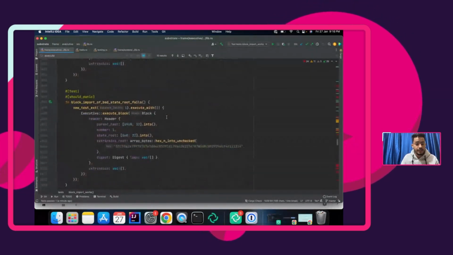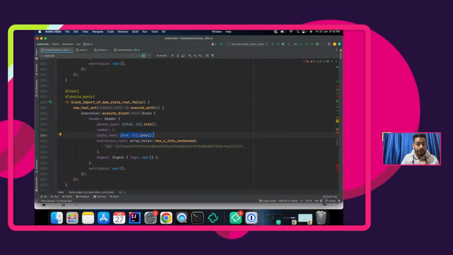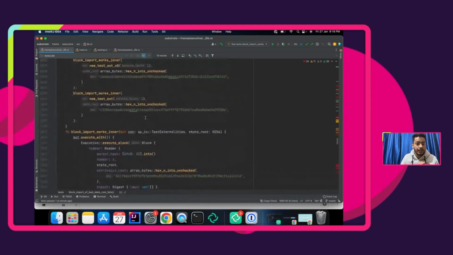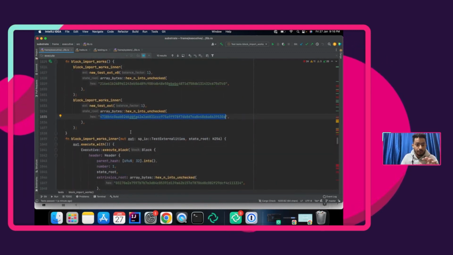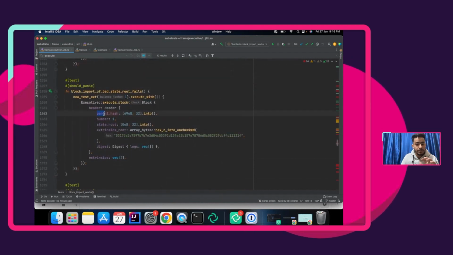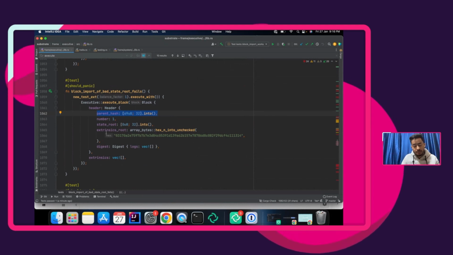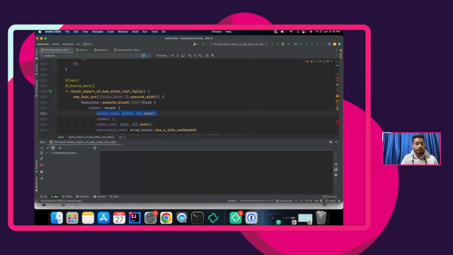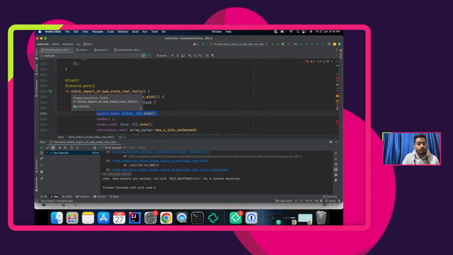In this test case, we are providing a default state root, populating it with 0. We know our state root from the block execution will be something like this, because all the other information is the same: the same parent hash, the same number, the same extrinsic root. We have already provided should panic here.